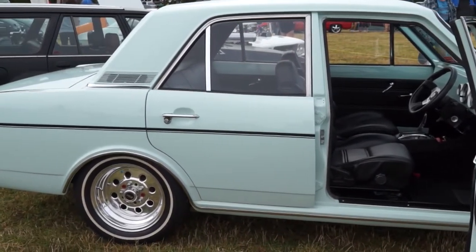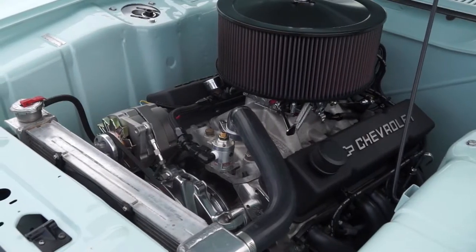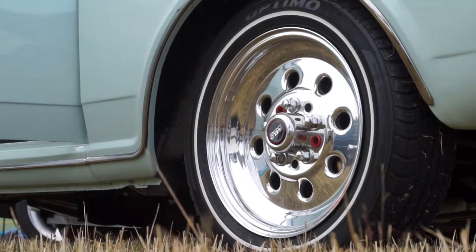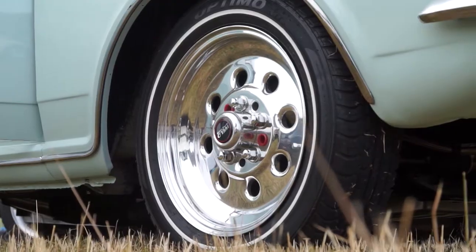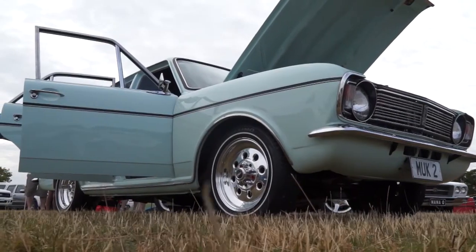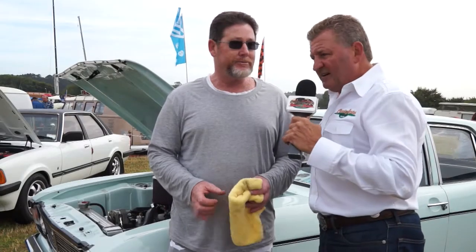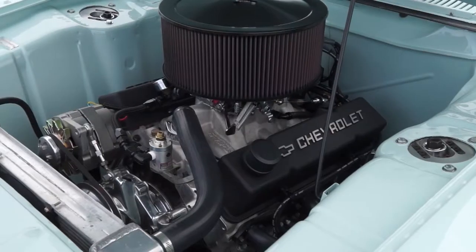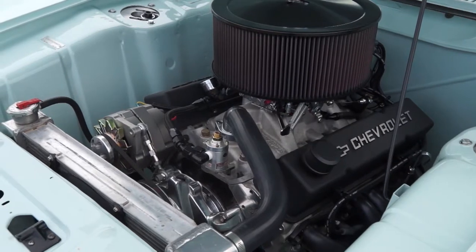It's a really nice car. I mean, I really like it. It must be a rocket ship. Yeah, no, it goes pretty good. It's got about 400 horse, so with power to weight, you can't lose. For the street, that would be more power than the average person would ever want. Now, looking at the front end, mate, you've got some nice struts in there. Yeah, it's got Subaru struts and I've put rack and pinion steering in. What struts? Subaru coilovers. Okay, hang on, I'll stop you there. That is Subaru, but over here we call it Subaru, right? Yep. So yes, we get hated on a bit for putting Chevs in Fords, but hey, it goes with it, you know.